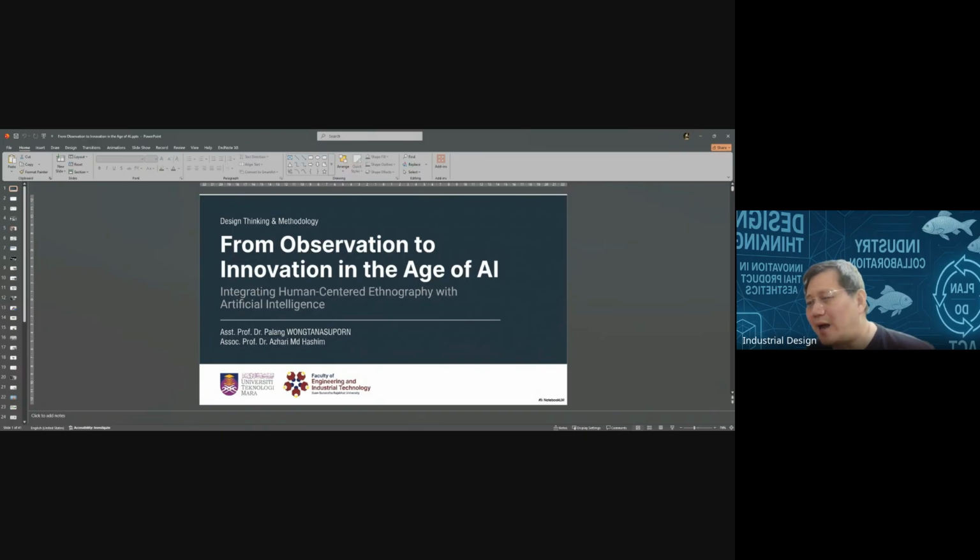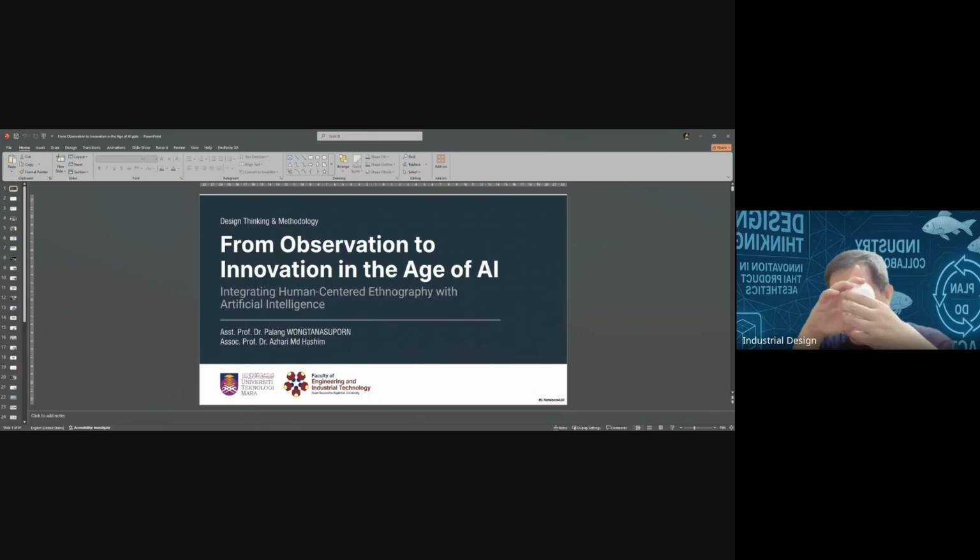After they got the data from the interview, observation, and questionnaire, they used AI to generate the user persona, and the AI helped to classify the potential users into various groups.